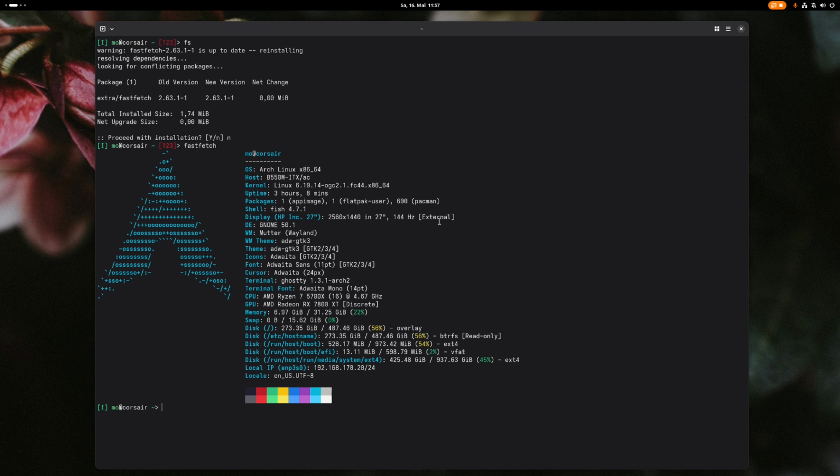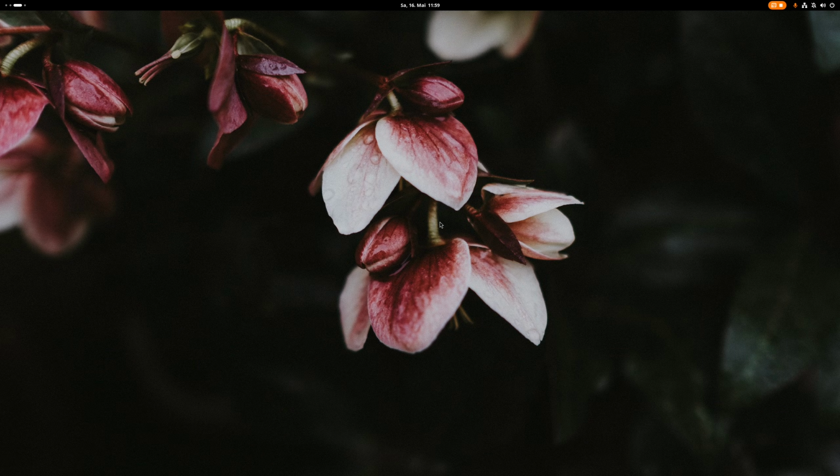Bazzite is really nice. Yeah, I used to use NixOS as well, but NixOS is kind of complicated if you know anything about NixOS. And I just didn't want to deal with that complexity anymore, even though I still have my Flake set up and everything. I just don't use that stuff right now. But yeah, I'm not saying it's a bad distro. It's really cool, actually. But I just wanted my computer to be a bit more simple, and Bazzite really fits the bill right now.